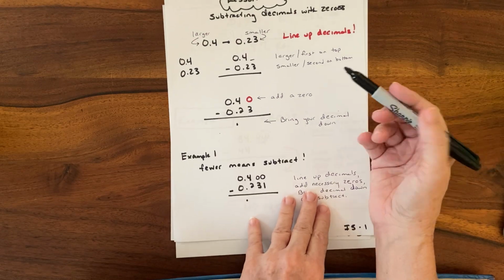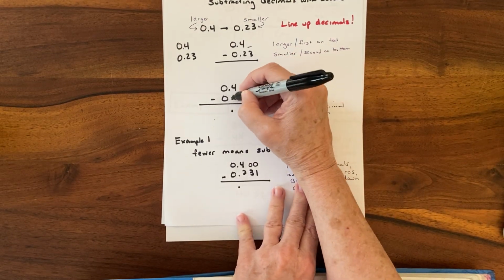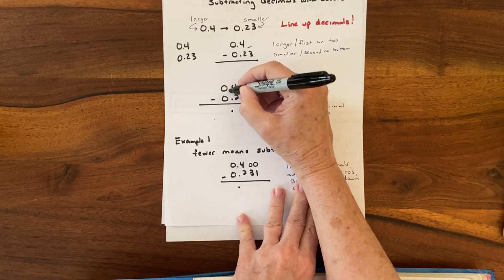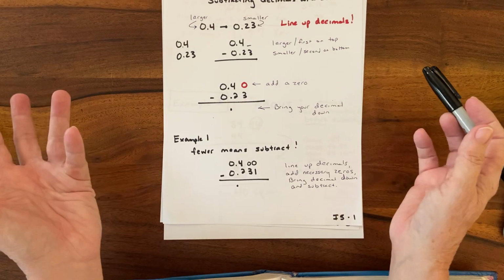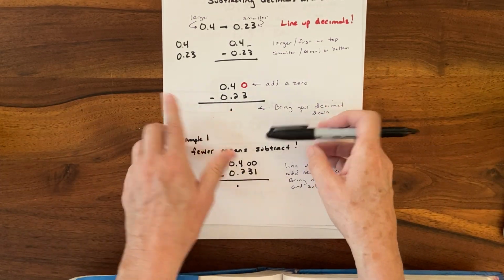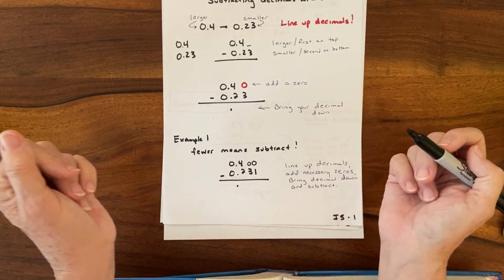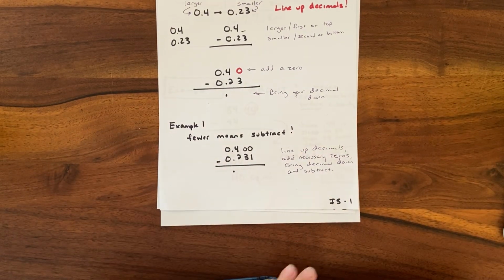Easy peasy. Remember, when I'm adding and subtracting decimals, I need to make sure to line my decimals up, and then I can just bring it straight down, okay? And then I can ignore it. It doesn't even matter. Once it's there, it's going to be in your answer in the right place, so you can just pretend like it doesn't exist. Okay, let's read example 1.